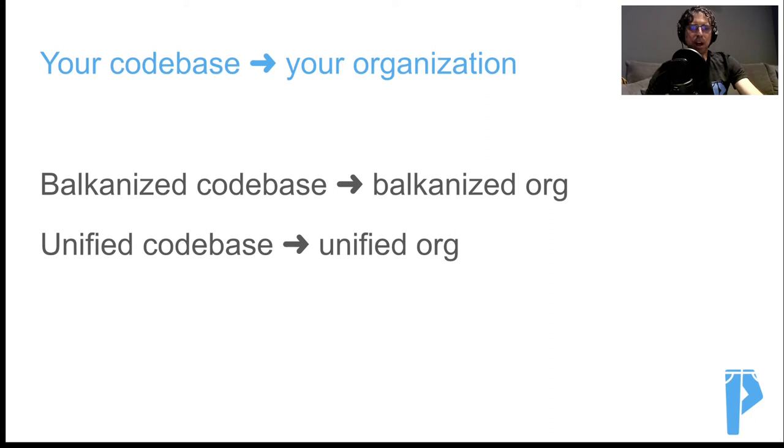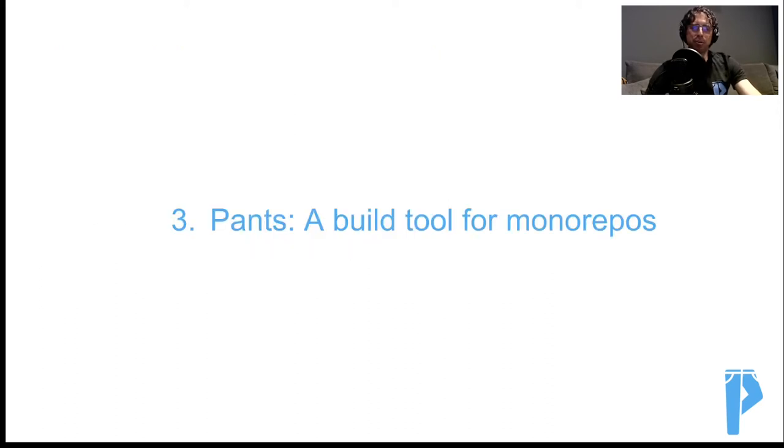And this is why many large companies have adopted the monorepo architecture to keep their organizations unified, even at huge scale. And one of the biggest examples of this, as is well known, is Google. They have probably the biggest code base that is imaginable, with many tens of thousands of engineers all working on this same code base. But of course, they do it with tooling, and that's what we're going to talk about.